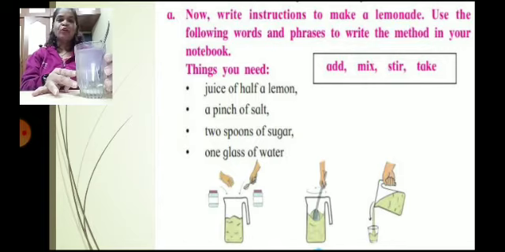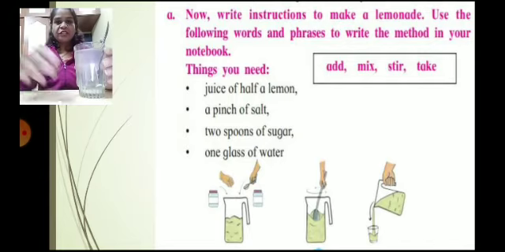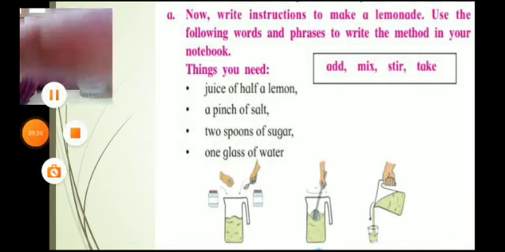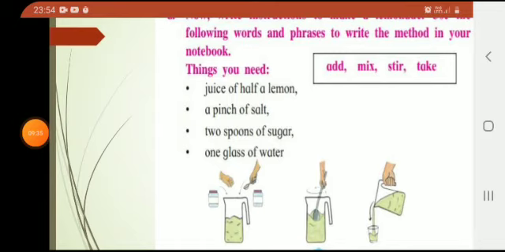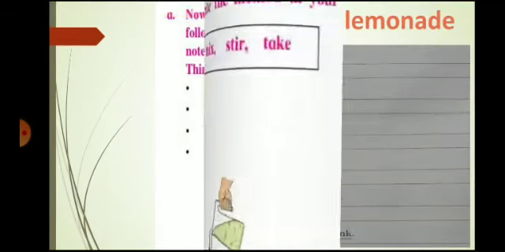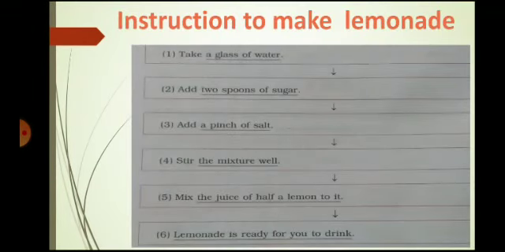Okay children, I hope you have understood both the activities and you have to do both the activities at home. Okay, now we will see the procedure of it. So now children, we will see the procedure or the instructions that you have to write in your copy. So you will give the heading instructions to make lemonade.